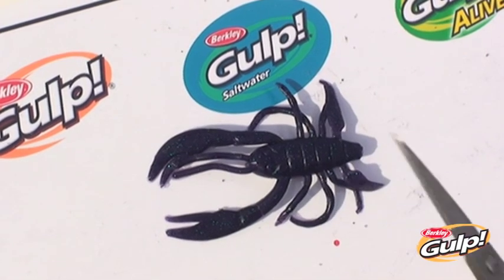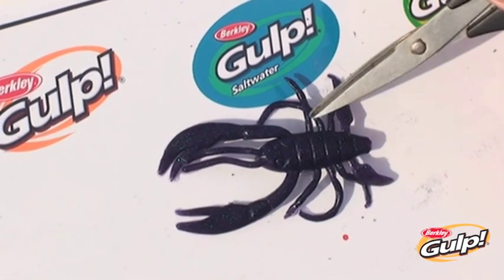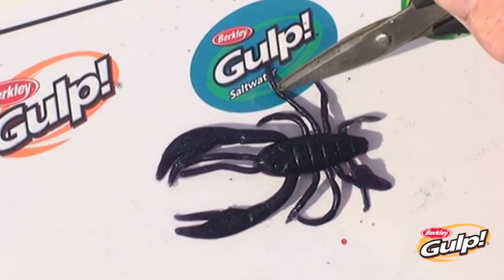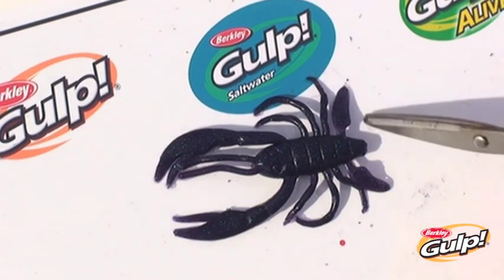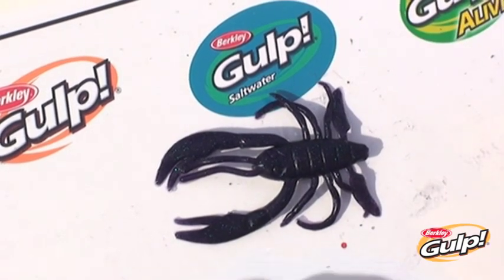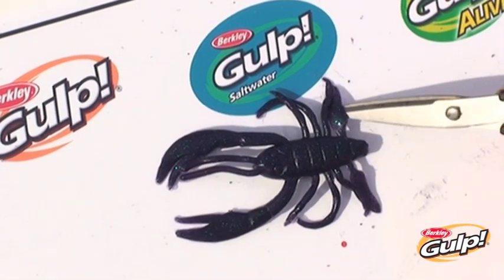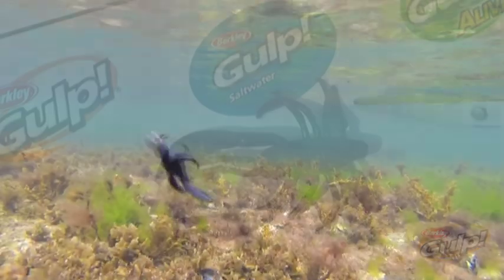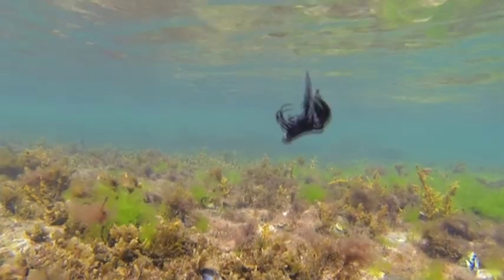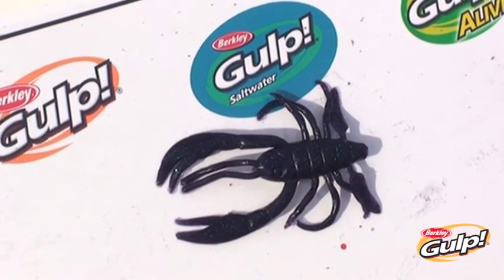Okay, while I've got this 3-inch crabby on the plate here, I thought I'd just run you through what it actually has on it. Now, we've got 6 little legs here, very, very skinny. They don't take too much at all to get swimming really, really nicely. We've also got 2 little flat flappers on the back here, just like a crab would have his little swimming legs at the back. They'll catch every ounce of water that runs past the soft bait here and get that scent washing off them, and also create a lot of movement, a lot of activity just through these guys here. Running down the body, obviously it's got that segmented style body like a yabby would have, and right at the front just a couple of feelers and 2 claws there.